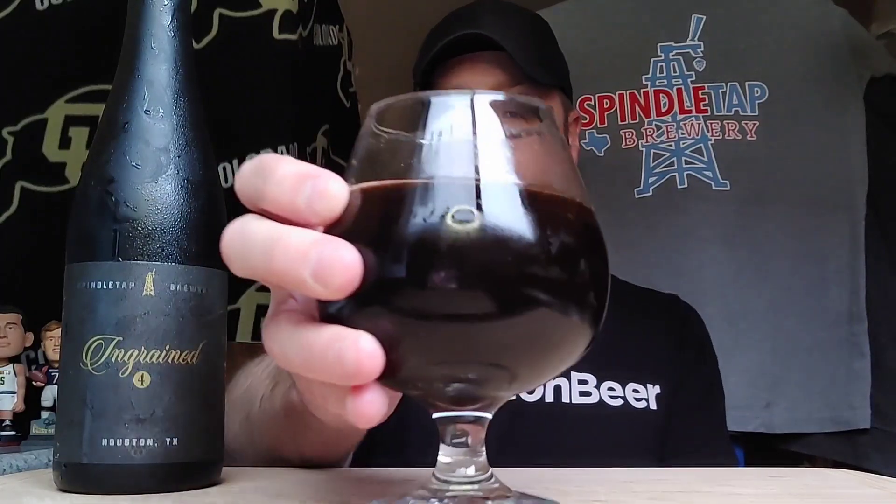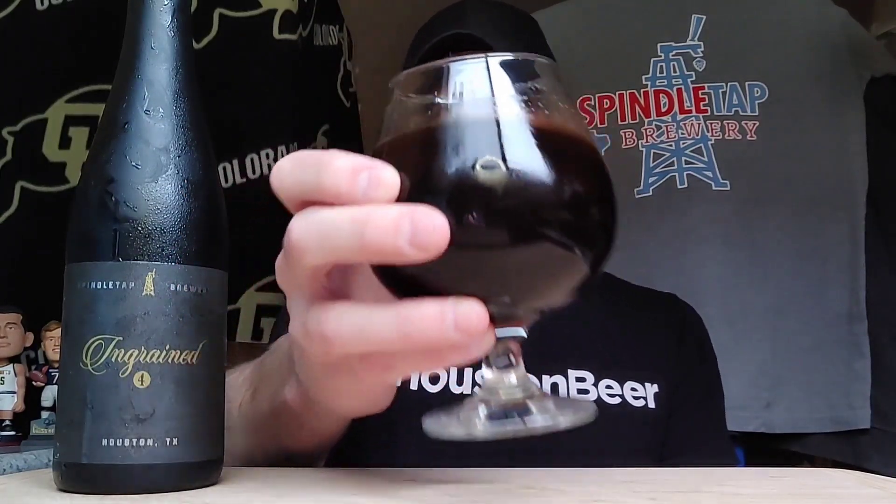Okay, good. Subtle sweet chocolate, kind of oak and whiskey on the nose. This is so interesting — it's conditioned on coconut, so yes, you're supposed to get coconut. That's what's maybe giving it a little bit more of the syrupy look. I don't know if you can even see that, but there's a little more sediment on the glass than a normal beer. I actually do get nice, subtle, sweet coconut. That's what the subtle sweetness is — it is coconut. That does come through kind of nice.